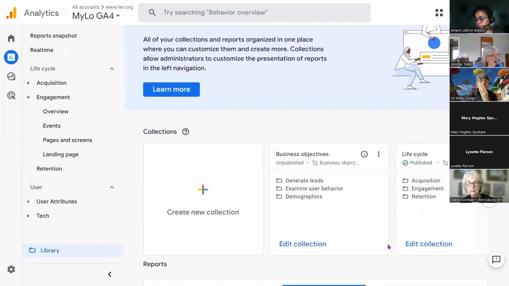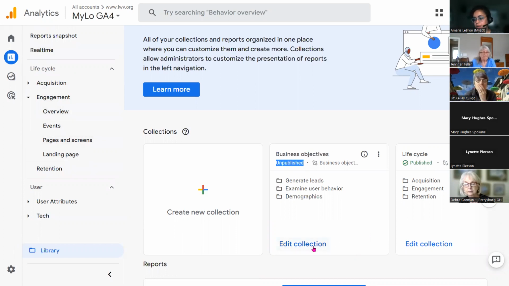And then coming back to business objectives, remember, this is what we selected when we set up the property, but we can edit this as well. And when it first gets dropped into your new property, it's unpublished. So you're not going to see it over on the left.